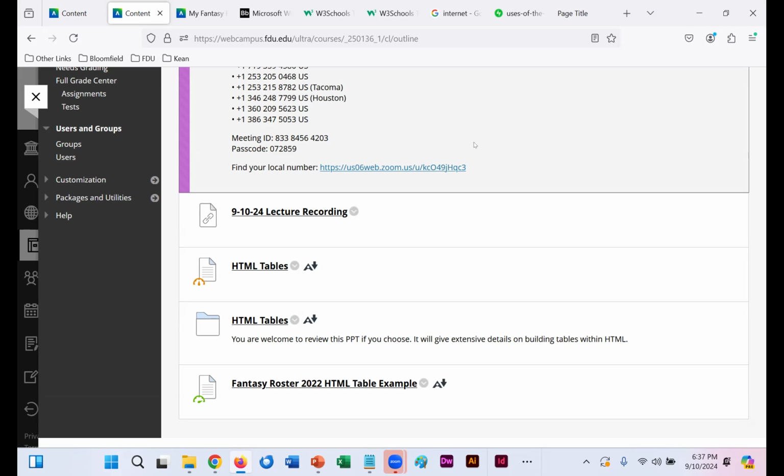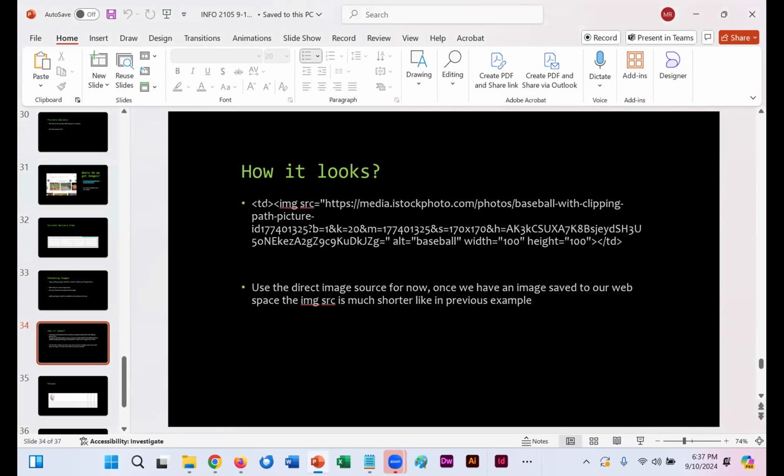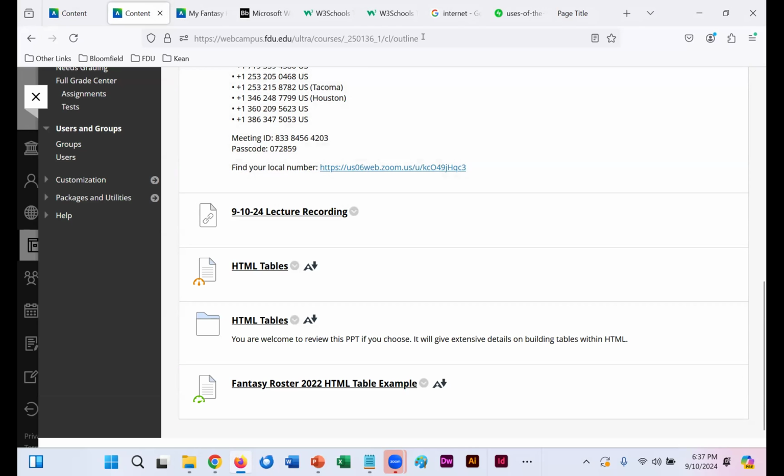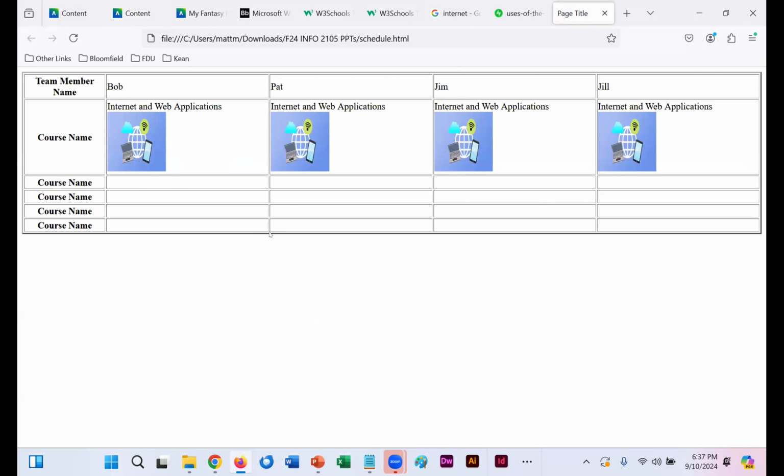For the assignment, we have to add an image too? Yes, in this week's lecture I show you how to embed an image. But what does the image have to be for a class? The image is just going to be a representation of what you think of the class.